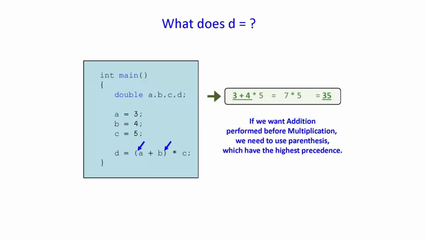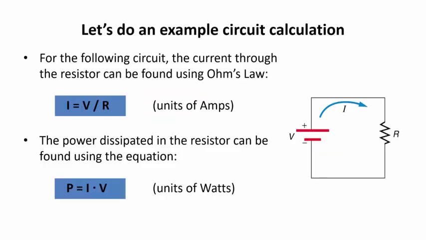So this feels pretty good. We're looking at these operators. How about we do some of these? Let's do an example together where we do something interesting. We're kind of learning about electricity, and we've heard of things like current and power, voltages and resistances. Even if you haven't, it doesn't matter, because we have equations that we're going to implement here. Let's take a look at this circuit. This is a circuit where you have a voltage source and the value of it is V. We'll call that our variable name, and there's a resistor over here, the squiggly line, and it has a variable name of R.